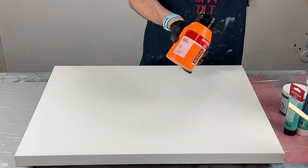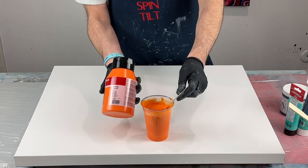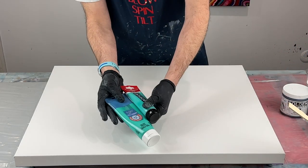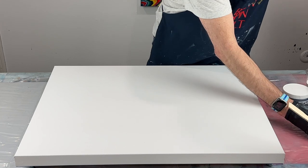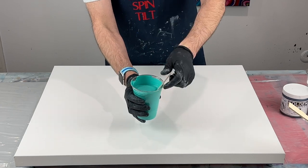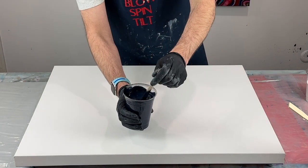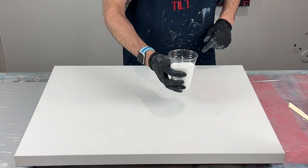So real quick, I am using the Azo Orange, nice, beautiful color. I'm using a combination of the turquoise green with the aqua green, Amsterdam turquoise green, and the aqua green from Artist Loft. And the colors are mixed with Liquitex gloss medium, Floetrol, no water. My other color I'm using is Golden's Payne's Gray. Love Payne's Gray, nice and blue. I'm using titanium white in the pour as well.